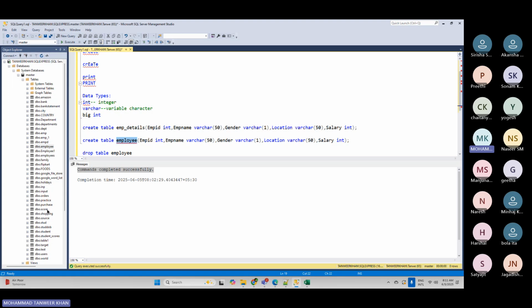Then there are some other solutions as well, which we will discuss at a later point of time. But as of now, just keep it simple. But now suppose the owner of the previously created table told you, okay, fine, you can delete it, we don't have any concern. Then you have to execute this command, drop table employee.